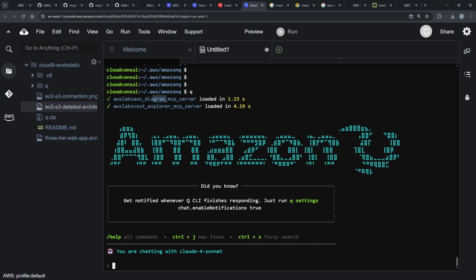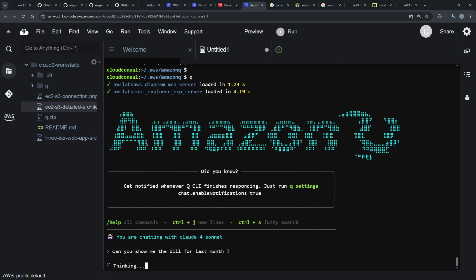By default, my Amazon Q client is using Claude 4 Sonnet as the LLM model, which is set up by default. You can ask any other random question as you would ask ChatGPT, but it can also now answer your AWS questions, like about your last month's bill. Let's see whether it's able to connect to my account with the credentials I passed and send me the bill. Maybe I can ask, can you show me the bill for last month?